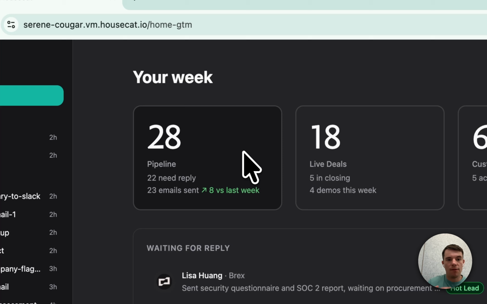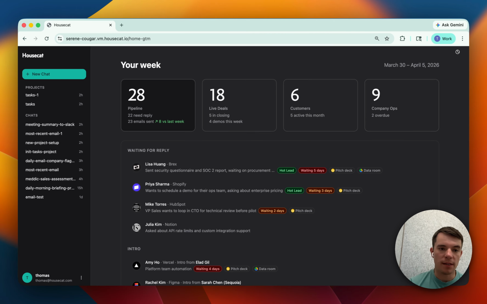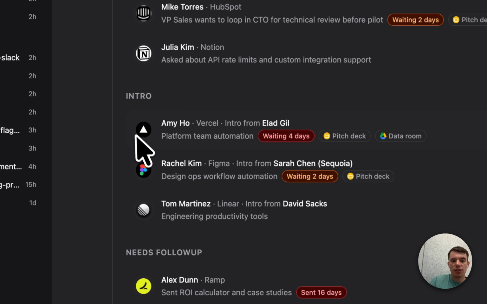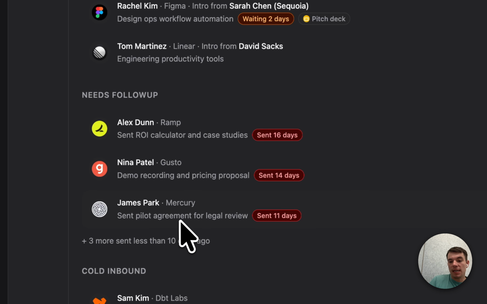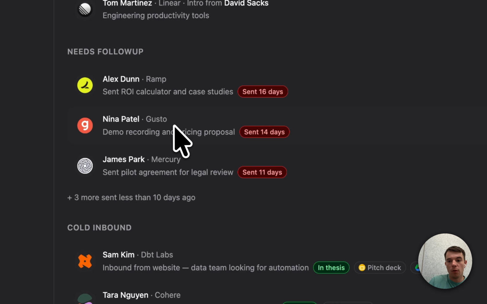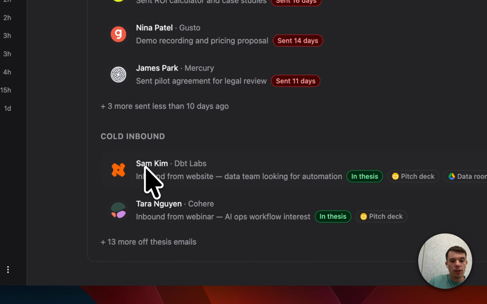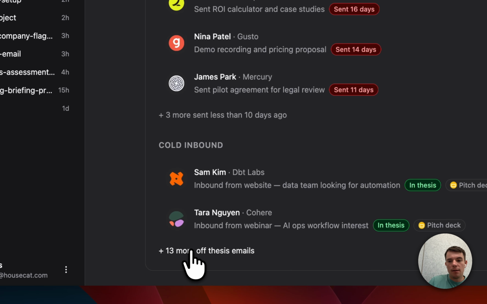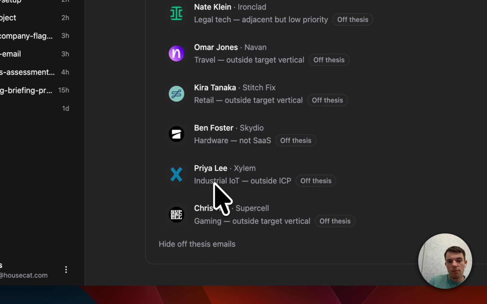First up, we have the pipeline view. Our Housecat agent reads your emails and categorizes them intelligently based on whether the companies are already in your CRM, the contents of those emails, and whether you already know the introducer. You can quickly see at a glance email intros that need actioning, emails that I sent, for example, and haven't yet had a reply, so these probably need a follow-up because I haven't heard anything for more than 2 weeks from these people. And I can also see cold emails, and some are flagged here by relevance, but we hide all the ones that maybe seem less relevant.